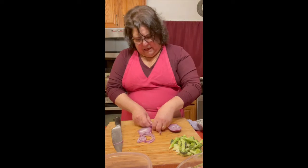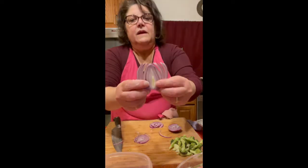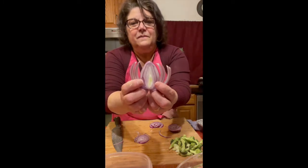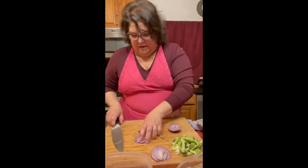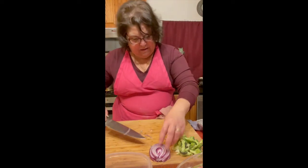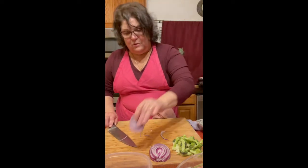So that you see, and don't worry if it falls apart a little bit, that this is going to become the flower. All right. 2, 3. And I'm going to leave this the way it is. Maybe I'll think of something to use later on.